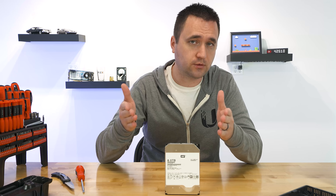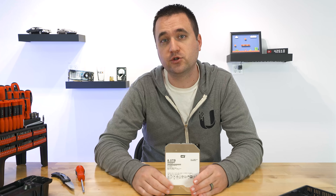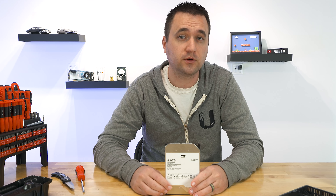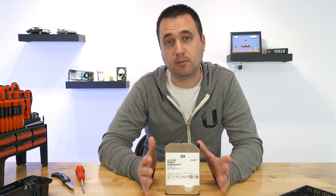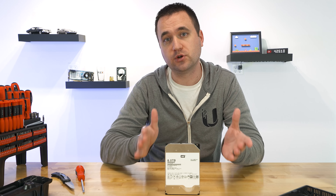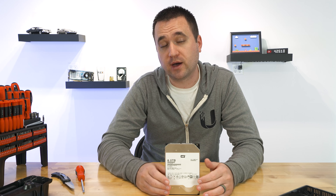Still going to use it — throw it in Zeus, my Unraid server. Run it through a couple cycles of zeroing out the drive to see if there's any errors, and if all goes well, it's going to be a double parity for my server. Not actually gaining any capacity in my server — this is more of just protection on my part to run a double parity and make sure that if I do end up losing two drives while rebuilding a parity, this will be a backup.